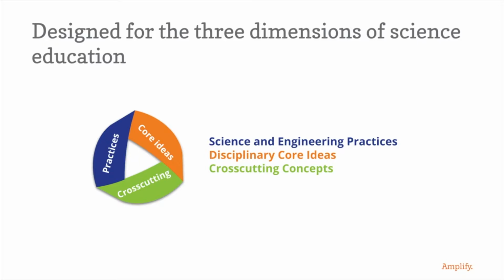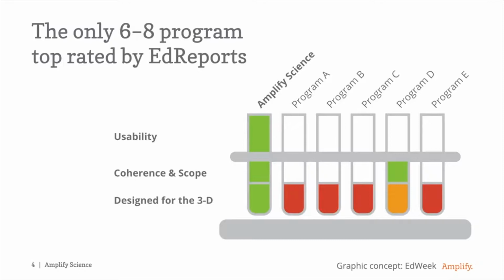But do not take my word for it, because the group Ed Reports, the third-party group, they did a review of middle school science products and programs, and of all of the programs that they reviewed, only one, hey, it's ours, Amplify Science, only Amplify Science was rated, as they say, all greens, meaning across their different criteria, Amplify Science got top marks, and including in those is that it's designed for this new approach, the three-dimensional instruction. Indeed, even they recognized how we really embrace this and actually are designed for it. So check that out if you haven't already.